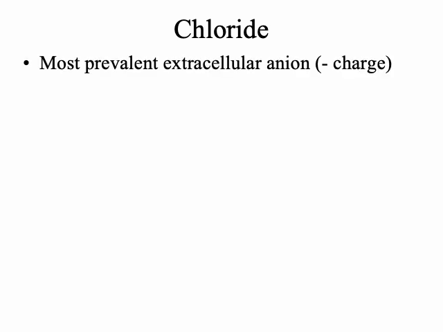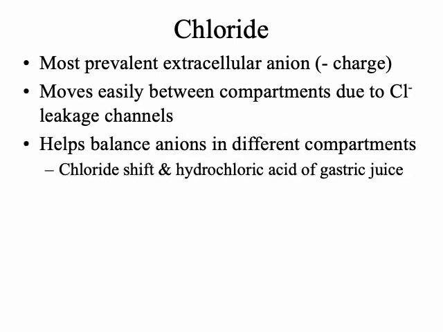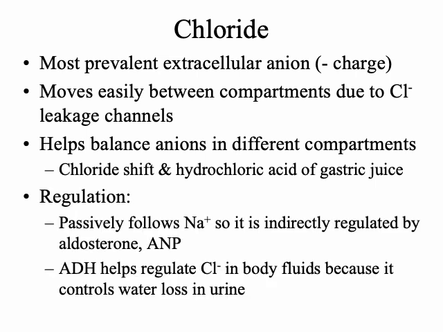Chloride, this one is a pretty common anion, which again is a negatively charged ion. It just kind of leaks around. I don't know, it's kind of there to balance things. We've seen it in terms of the chloride shift with the production of stomach acid or gastric juice. It just depends on what our situation is. If we're talking about the blood chloride shift or the GI chloride shift, I would say if you know how sodium is regulated, that's how chloride also is regulated. The body just pays more attention to sodium levels, and then the chloride is like, oh, cool, as a bonus.